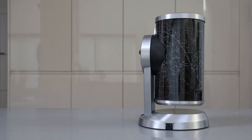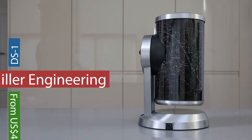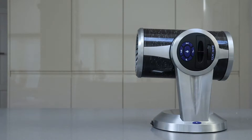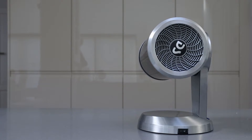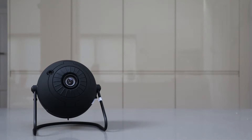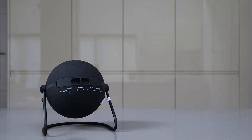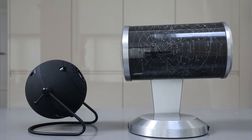First up we've got the DS-1. This is only available from the manufacturer, it's quite expensive, but it is a cylindrical design with the constellations around the side and light-up controls. That's up against the Flux, which is a lower cost option and nowhere near as premium, but it's widely available via Amazon.